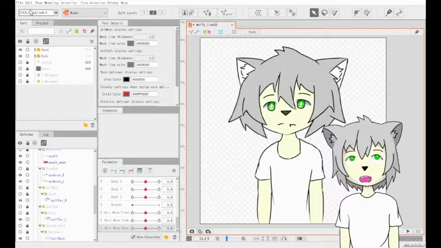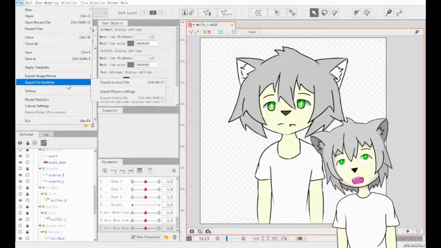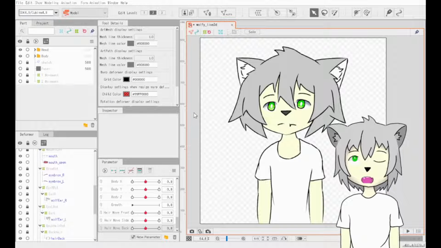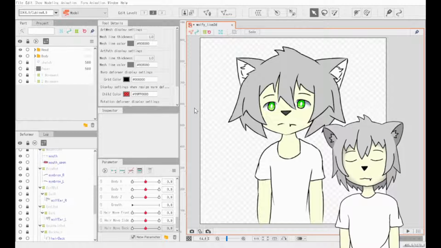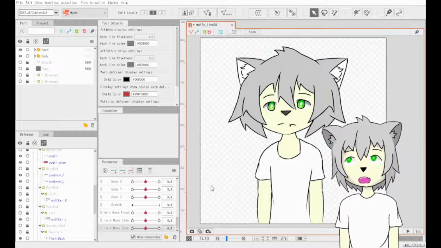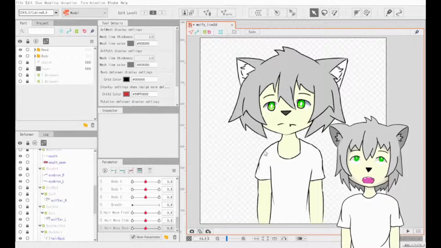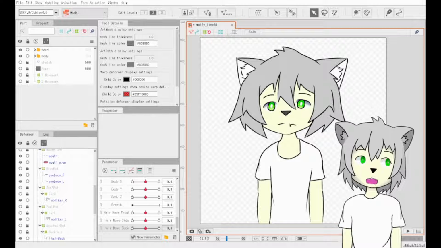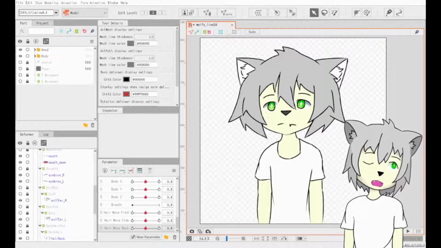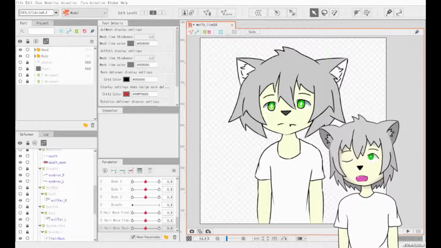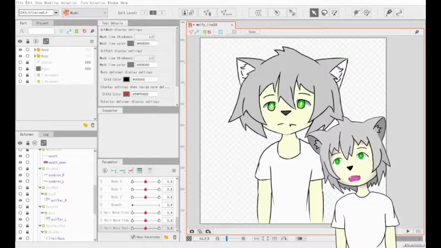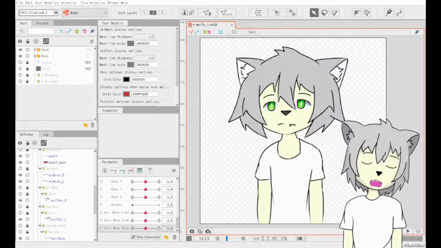So now you can export for runtime as a MOC3 file. And you're essentially all done. Nothing else to it.